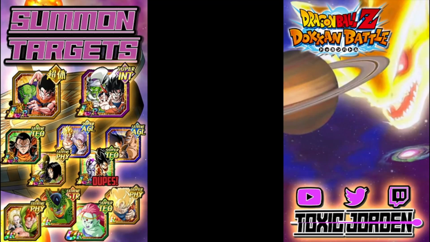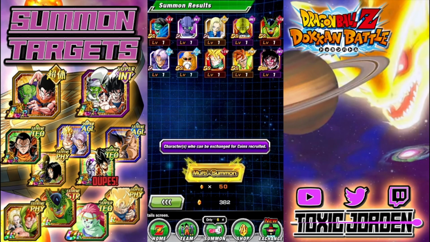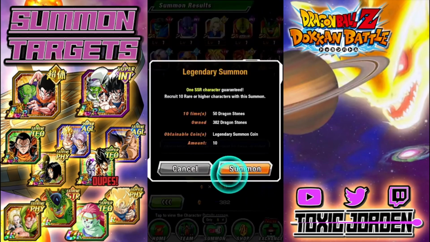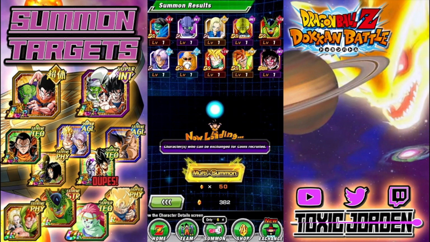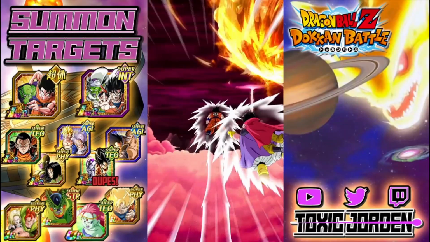Your chances of pulling an LR, I want to say there's like, I'm throwing out kind of a random number. I know that there's almost 100 LRs in the game total, but that includes like all the free-to-play and Dokkan Fest ones and everything. So I want to say that there's about 50.